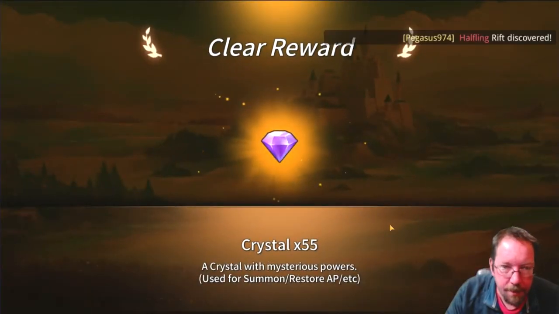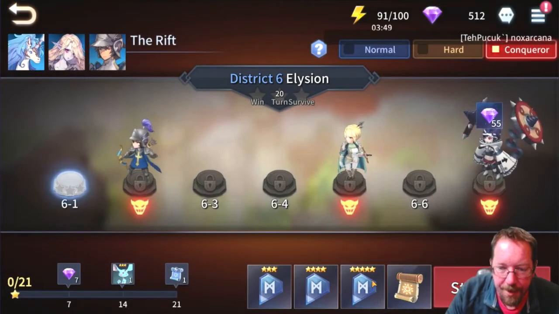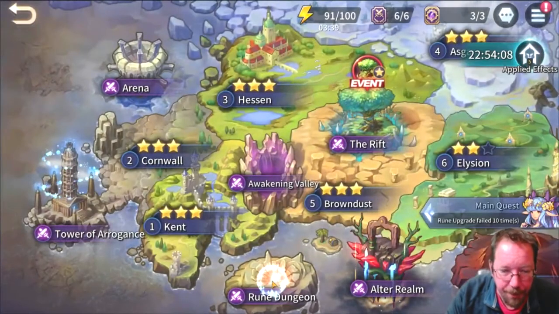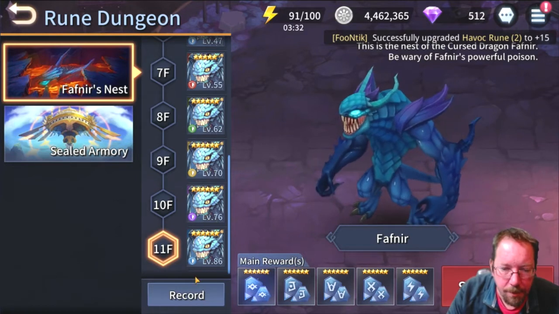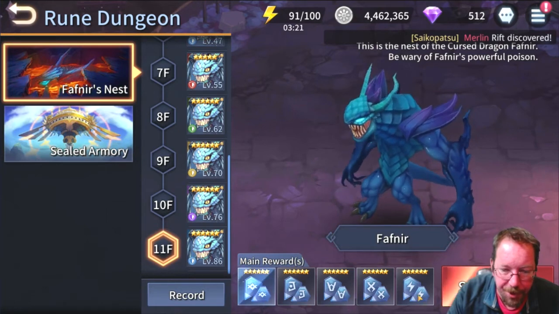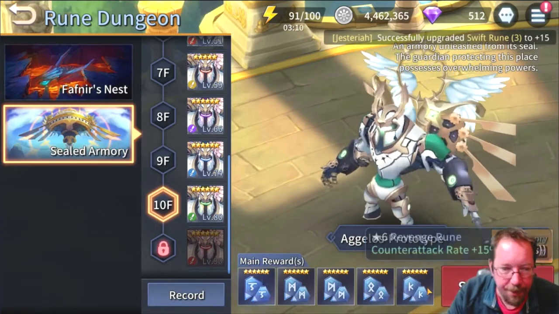Elysian. I haven't finished that one up yet, but I didn't even look at the runes. This one is the Stone Skin, 15% defense. And then there's Tartarus. And Tartarus gives you resistance runes. Where else can you get runes? In the rune dungeon. So Fafnir's Den. And where does it show which runes he gives? Oh, they're right there. So Vampire, Life, Charge, Havoc, and Swift. These are all the runes you can get in Fafnir. Sealed Armory. You get the Earthquake, Stone Skin, Prophet, Resistance runes, and Revenge runes.